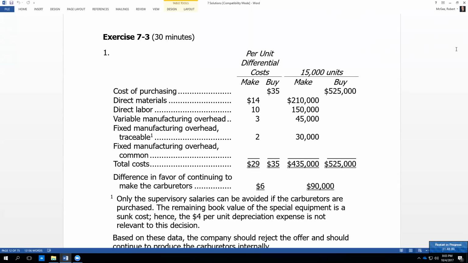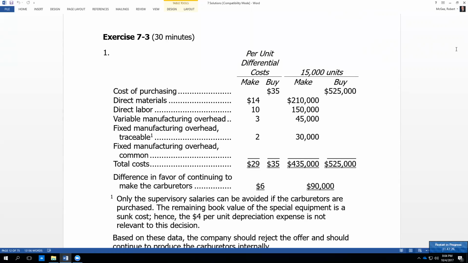And then fixed manufacturing overhead allocated. So anyway, when you add this up, the total unit cost, if we make it ourselves, is 42. We can buy it on the outside for 35. We're saving $7 a unit. So the, what's the word I'm looking for? The no-brainer answer. Someone in the third row is shaking her head back there. It looks like a no-brainer. We can buy it for 35. Why should we spend 42? Is it really that easy? You know that it's not, right?